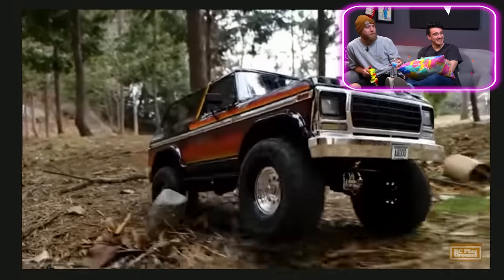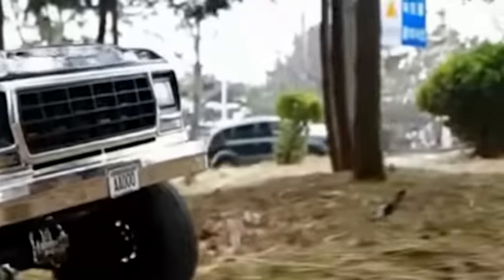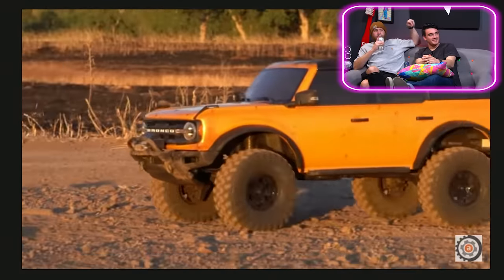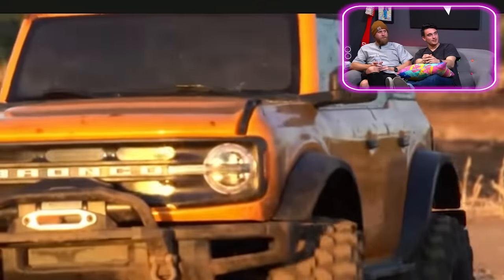There's someone in there. I want one, but for my size. Are you sure that's not real? This is not real, bro. No, it doesn't. That looks real. Yeah, look at that log, bro. That's a log. I'm in the big car in the background. That was such a good shot. Look at that up close. This looks like a legit car. I'm losing my mind. That's a real car, Matt. Is there a human in that? There's a dude in there, dude.